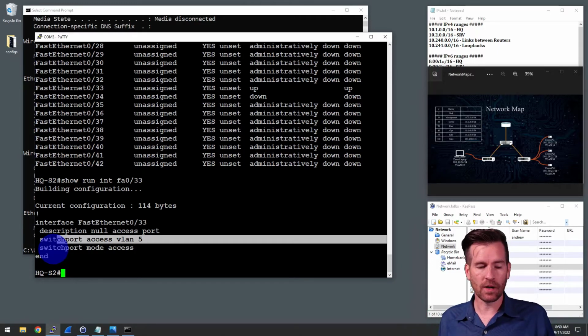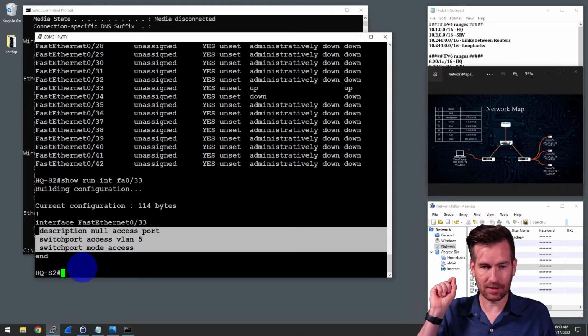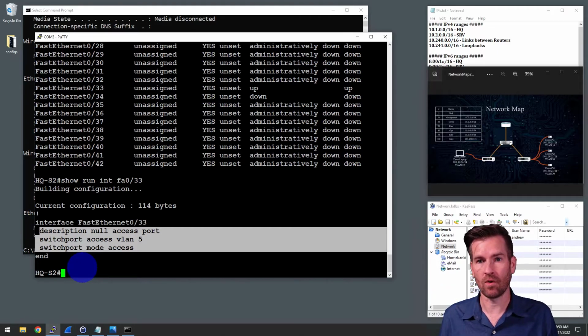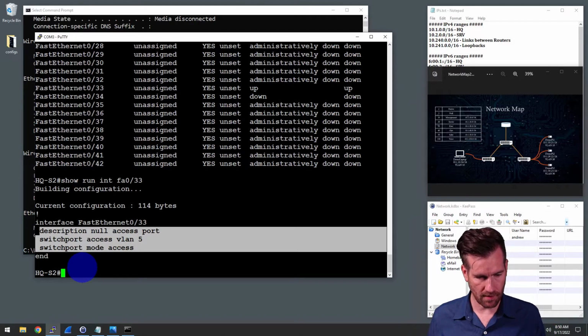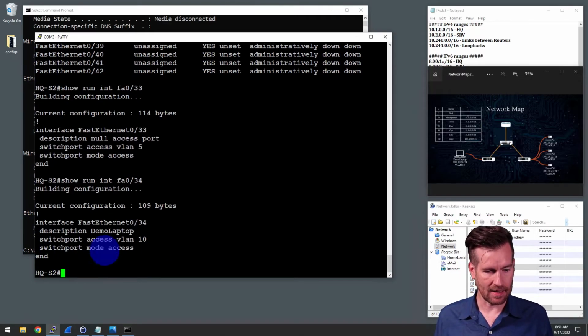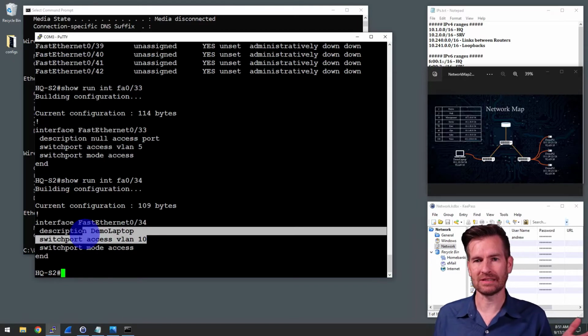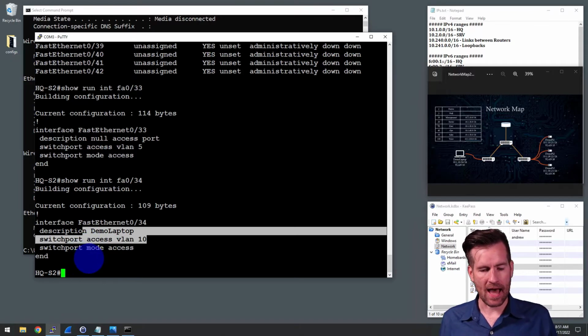So here I have two options. I can reconfigure port 33 for this connectivity, or I can physically unplug it from port 33 and move it to 34, which is actually what I'm going to do. I want this device to be on port 34, and one of the reasons why is I've already got it all programmed up and it calls out that it's the demo laptop. It's on the proper VLAN, so I want to make sure that this gets over. Rather than reprogram the ports, I'm going to just move it over there. So I'm going to make that switch, and then we'll do some testing.